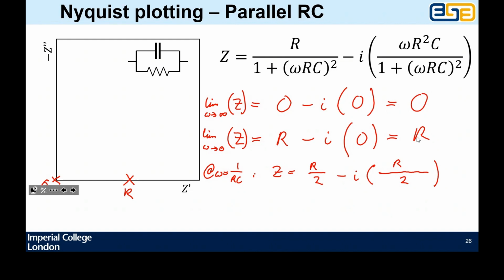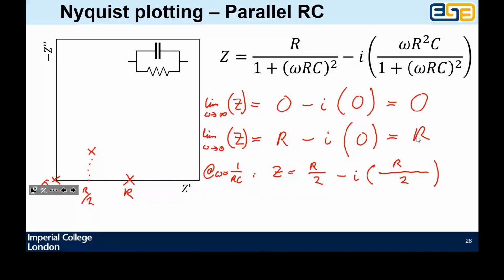So it is here-ish. This is R over 2. Okay, so we've got something cool has happened. Now we've got a point that's got some imaginary contribution to it. Now, this happens to be a parametric equation for a circle. And we're not going to explore negative frequencies, negative values of omega, because they don't mean anything to us. But in the positive, it ends up being half of a circle.